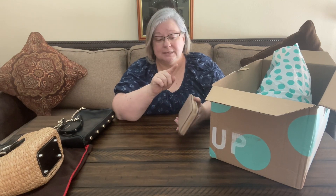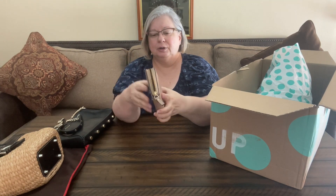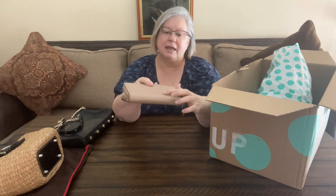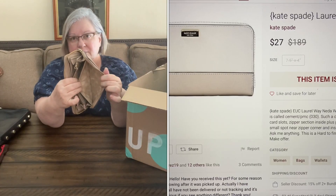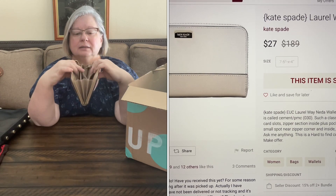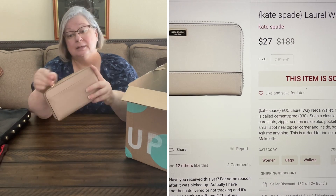I think it's strange whenever they have Coach handbags and they put a Coach in a name brand box, but I'm not the only one it happens to. The handbags box comes with four handbags and one accessory. Our accessory is a Kate Spade wallet in a tan taupe color. It's a zipper wallet in really good condition, just needs to be wiped down. It has a little bit of schmutz on it. It has six card slots, a slide pocket for your dollars, another area, a zip pocket, a center pocket, and more cards. That's a really nice one. Kate Spade does well.